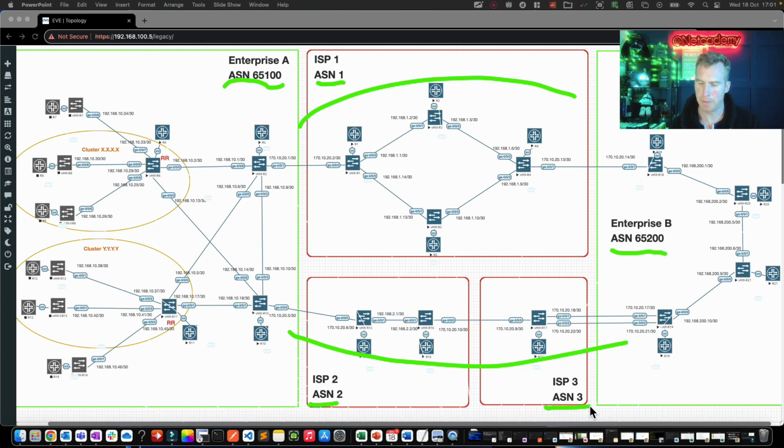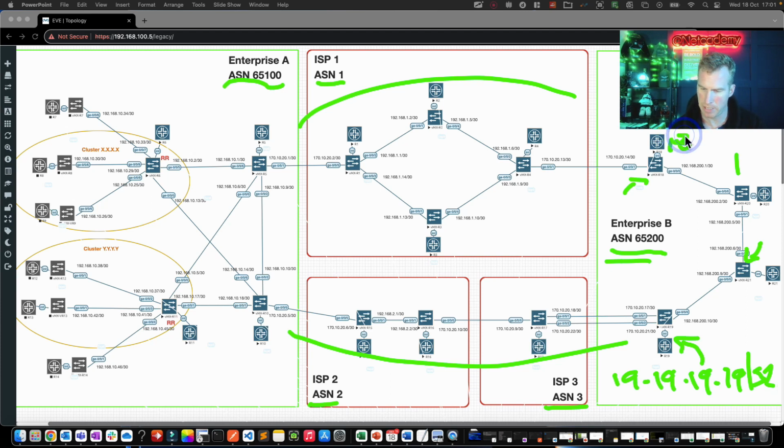And what I've done in Enterprise B, on R18, R20, R21 and R19 down here, is I've injected a static route. So say just for example on R19, that is 19.19.19.19/32, and that's the same for all the other routers. So R18 will be an 18/32, R21 will be a 21/32.